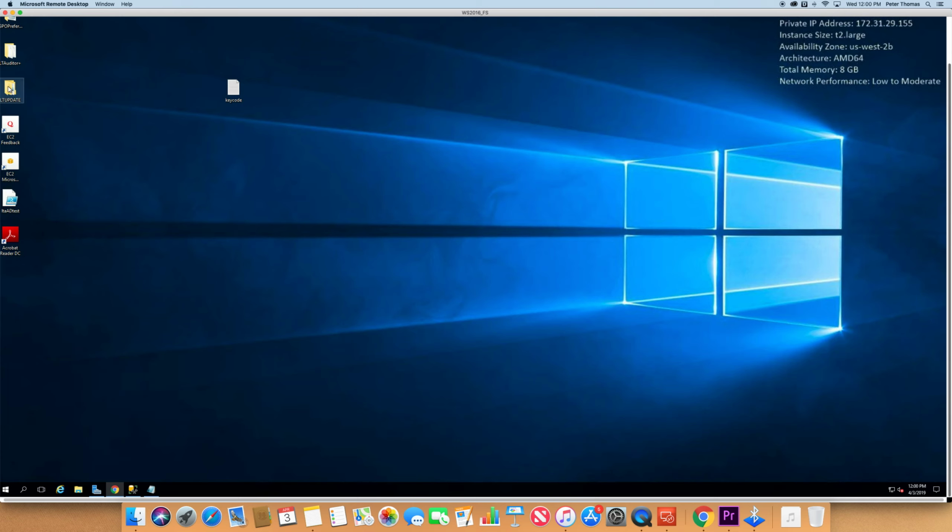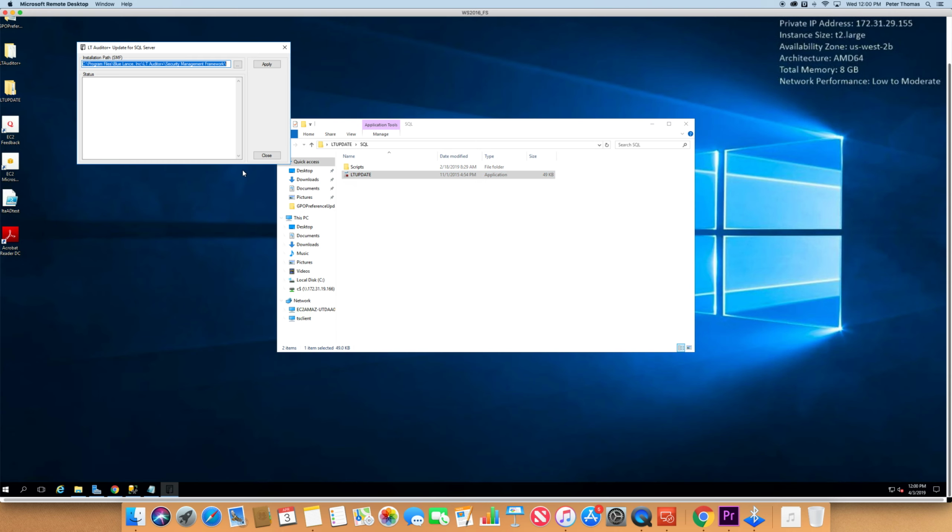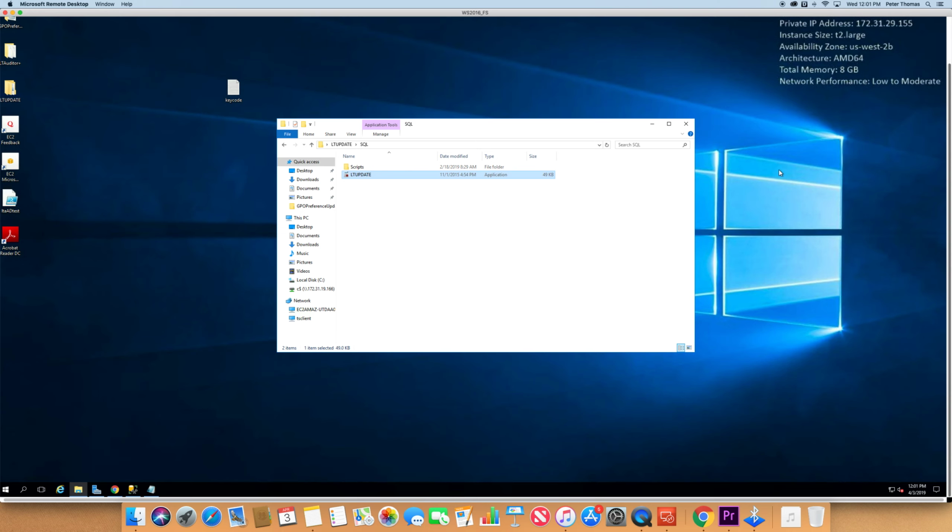Go back and check your email from BL Operations. You should have received that email now with your license key. You want to download the LT update patch, unblock it if necessary, unzip it, and then go into it. Open up the SQL folder, highlight the LT update, right click and run as administrator. This will patch the LT Auditor databases. And it is complete. Click on Close. Click on OK and Close.